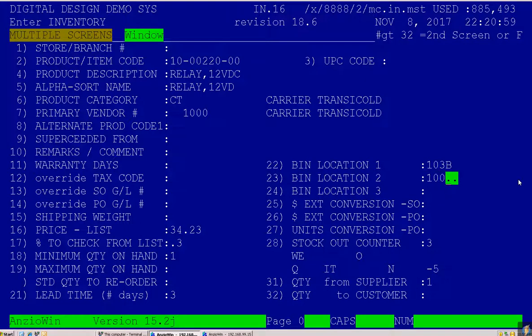The first 3 digits should be your bin. Floor to ceiling, it's like a locker. And then your shelf, A, B, C, D, etc. Maybe a second floor should be your 200 series, or a different warehouse, like you might have an empty truck trailer out back that you use for inventory storage, and that might be 300 series. So you have up to 3 separate bin locations for the same part number.